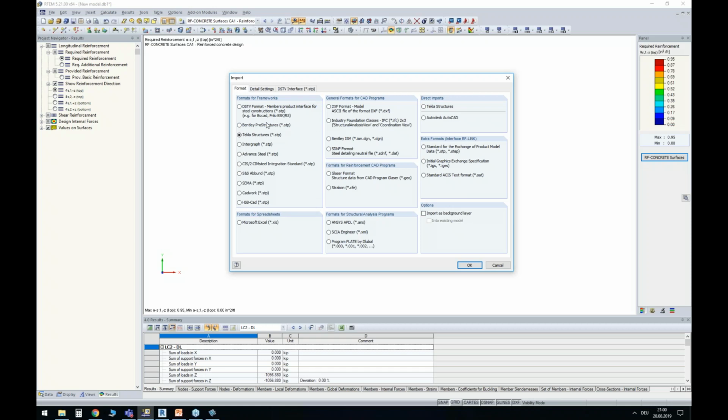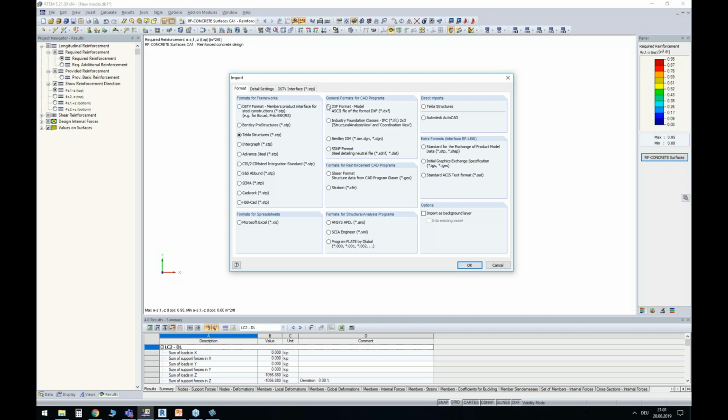It contains so much information. It contains information about materials, about the sections, about the hinges, about eccentricities. You can exchange the different member types that we have, truss, tension, and so on. Nodal supports can be saved in these files, member elastic beddings, sets of members, even loads and combinations and results. So this file format, even though it's a little bit old, is still very strong. So whenever you have an option, so if both programs that you're using enable you to export into the DSTV format, you should give it a try.